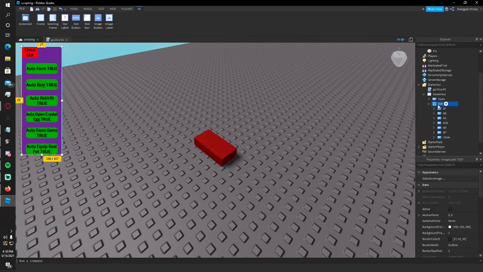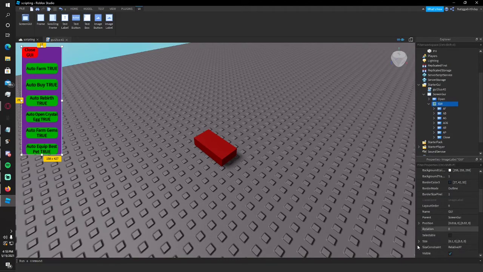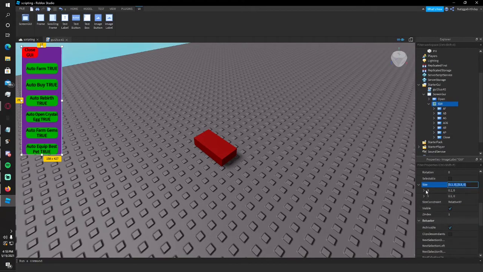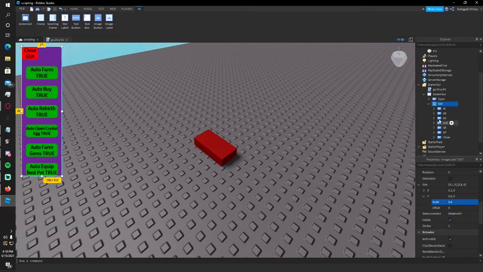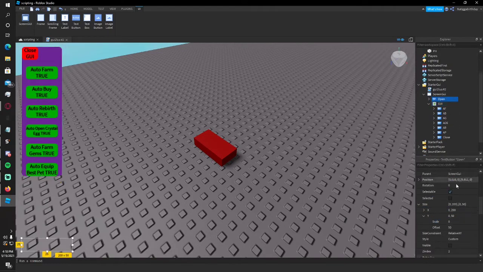Open GUI. Oh my god, the voice crack. GUI scale by the Y. We'll make it 0.6 this time. And we will make these a little smaller. We can scale by the Y at maybe 0.8.